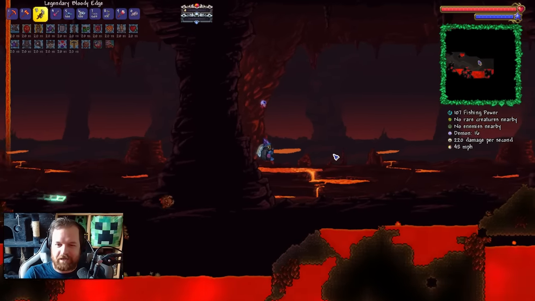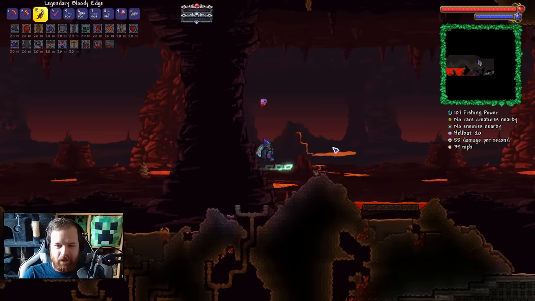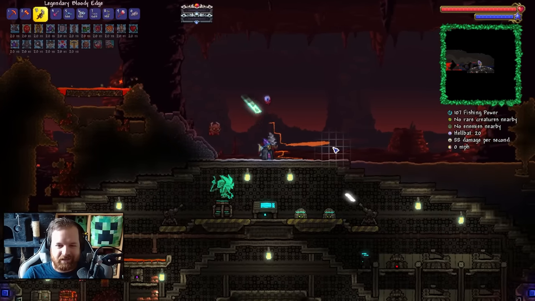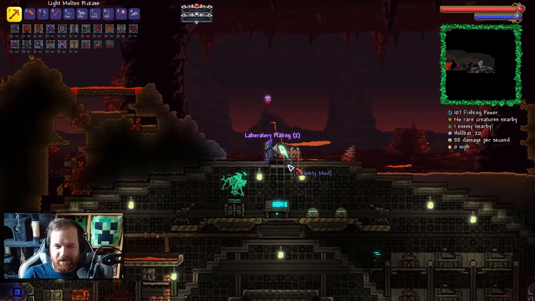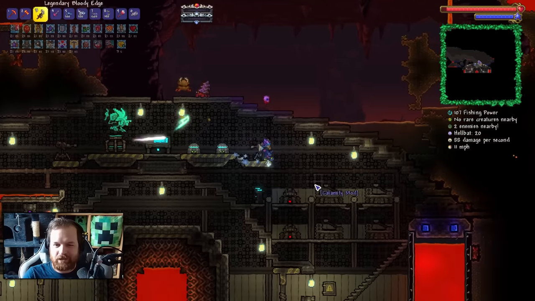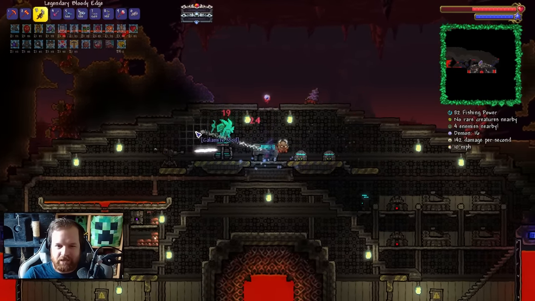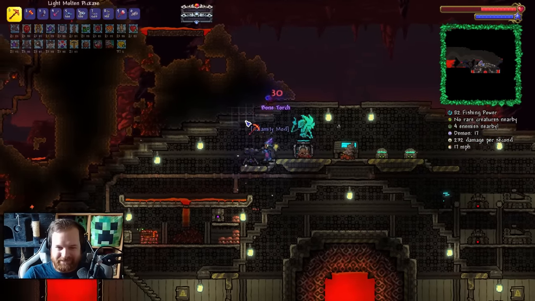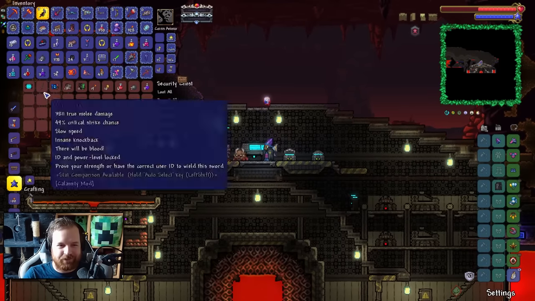So we should at the very least have a very strong start to the Wall of Flesh fight. Oh yeah, I forgot about this place. I forget that you get these structures all over the place in the Calamity mod. Okay, right. If I could get rid of that, then get myself over here. Maybe do a little bit of this. Get rid of this, ideally. There we are. Right. Now we have ourselves a bunch of chests.